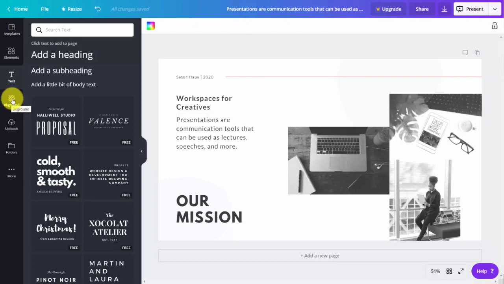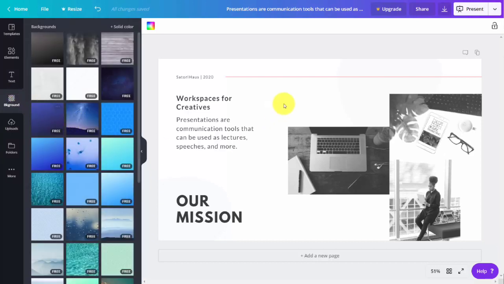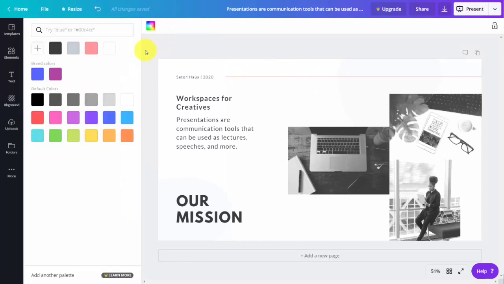Welcome back. And the next menu element down is the background. When we click on top of the background, you'll notice that we can change the background of our existing canvas. You'll also notice that even with the canvas that's already there, we can go to this very top menu and change the background color even before we add in a background element.